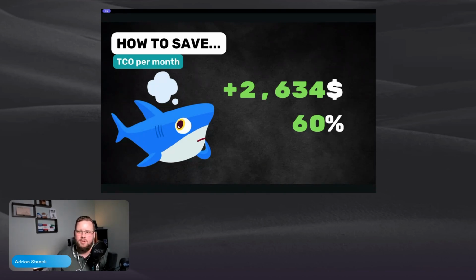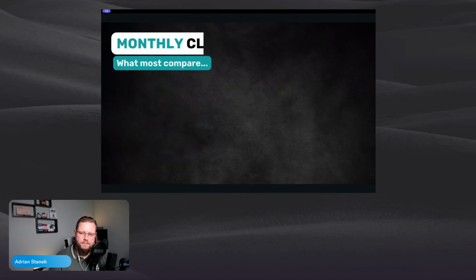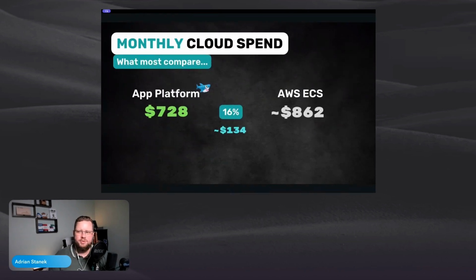So this is basically the amount of money per month we actually save with the first application we set up in the new environment with DigitalOcean. And this is up to 60%. And this is a thing we could reproduce several times, sometimes a little bit lower, sometimes higher, but this is the average number.